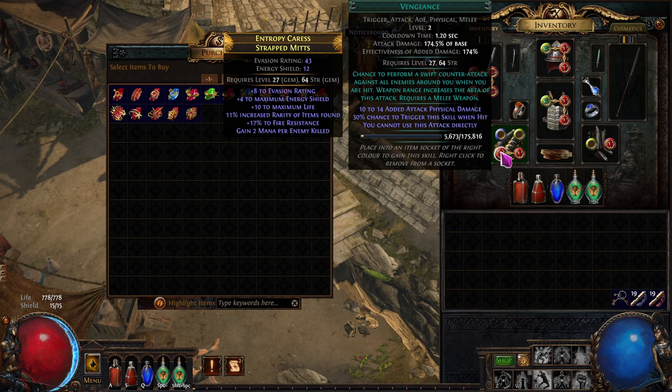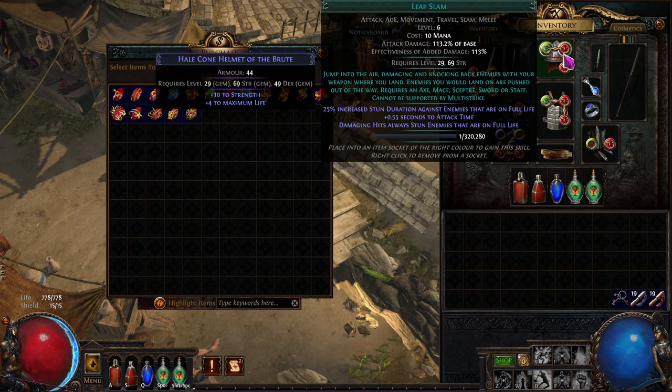30% to trigger this skill when you're hit. You can't use this attack directly. So you could even scale this up if you wanted to. Let's see. Vitality. I think it would work with faster attacks, maybe.